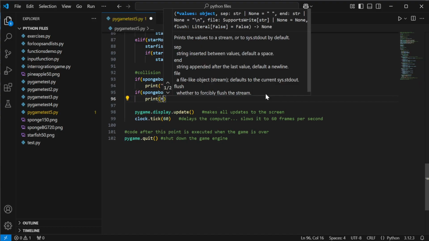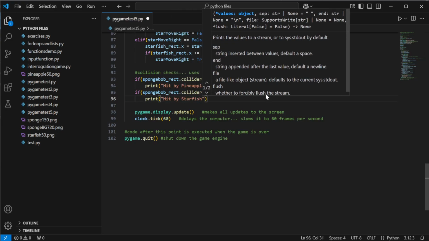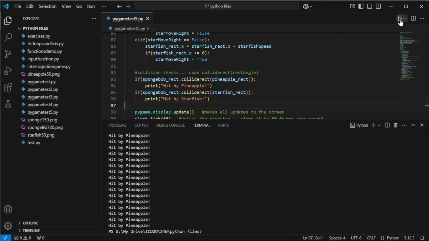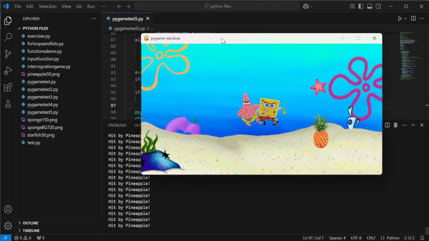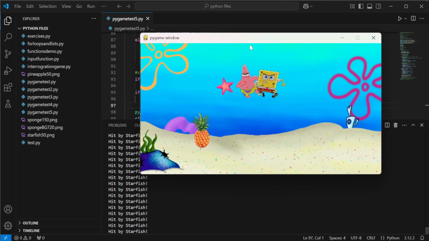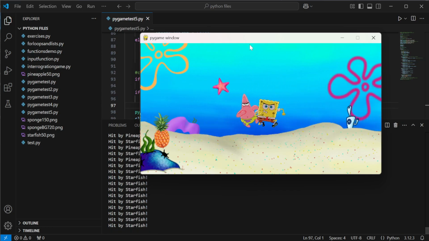We'll say hit by starfish with an exclamation mark. So now these should both register. So hit by pineapple, hit by starfish, and now we can see what's going on. And if we have the height just right, we're getting hit by starfish and pineapple, which looks pretty good.